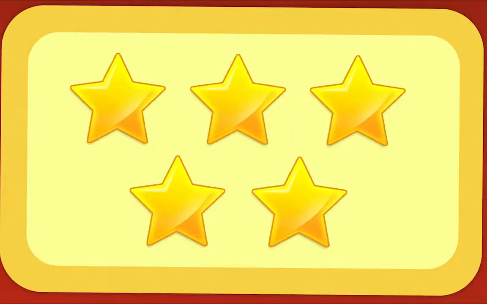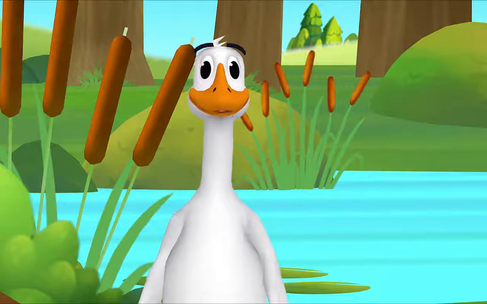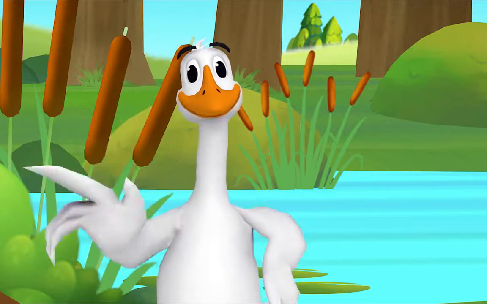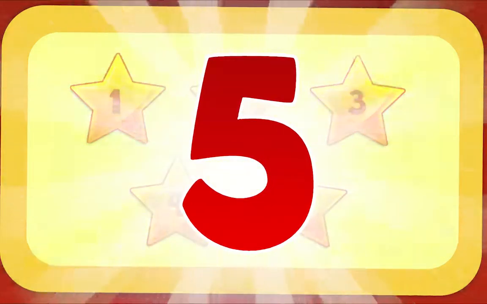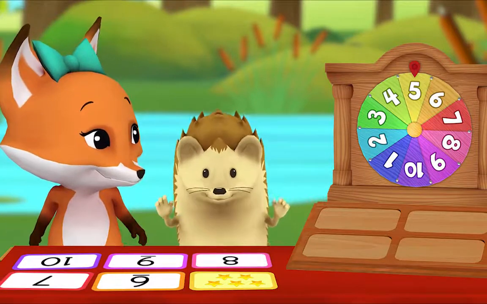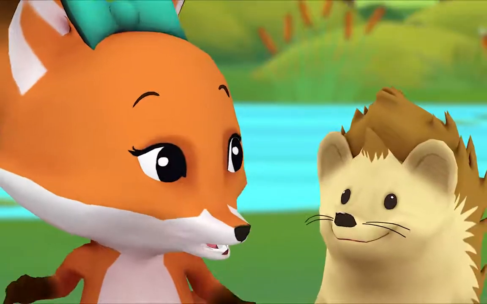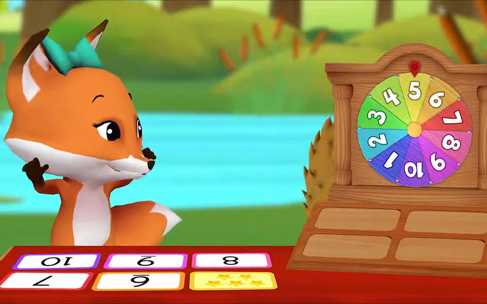Now let's flip the card over and count how many stars there are. Mr. Goose, can you help me? Of course. Let's count out loud together. Ready? 1, 2, 3, 4, 5. How many in all? 5. Hedgehog, you win! Yay! What do I win? You win tickles! Here I come! Kitty kitty coo!